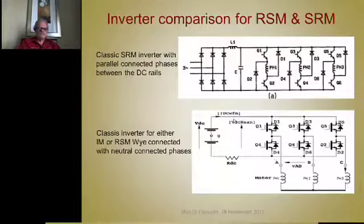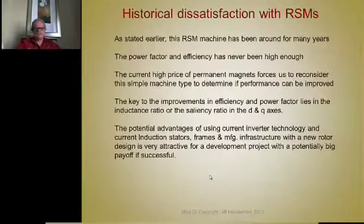So that means that you have to use twice as many power components. If you have 6 transistors here with the diodes built in for 3 phases, you can't use the diodes built into them. So you can use 6 more transistors and use those diodes, because they are probably Schottky type diodes. But basically, people add extra diodes. So that's a problem that can be overcome by volume, and it has been overcome by volume with switch reluctance for a number of applications, like the washing machine application. But for sure, with the RSMs, the big advantage is you don't have to worry about that. Use standard inverters.